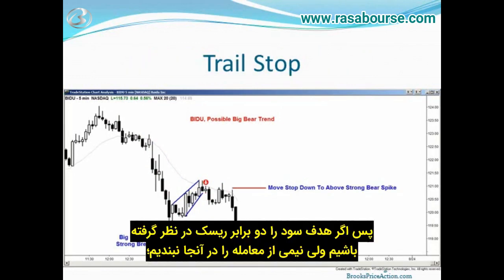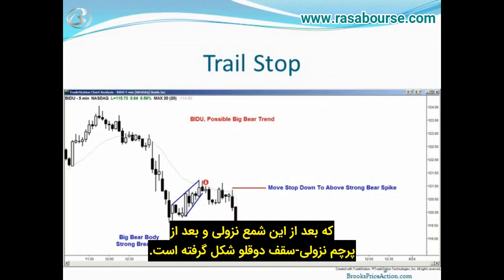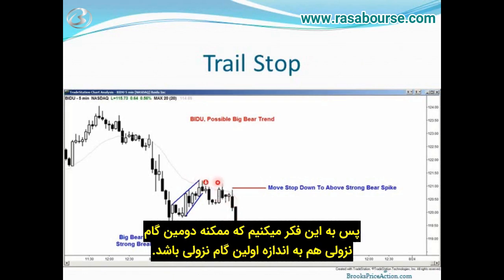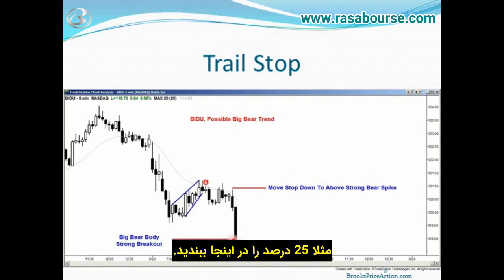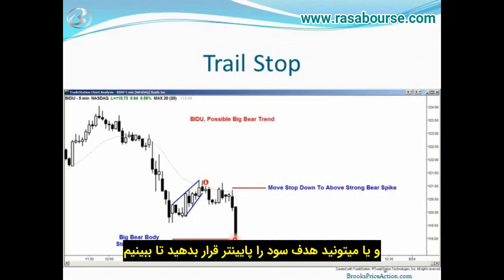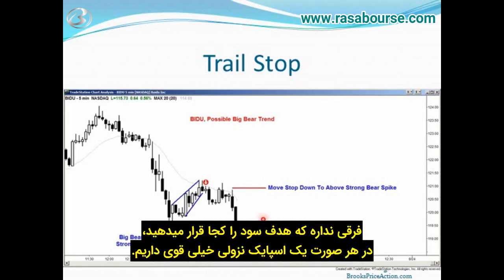Alright, if you did not exit half at 2 times your initial risk and you saw this huge bear breakout bar after this bear bar, after the double top bear flag, you would be thinking that there's a chance we could get a leg 1 equals leg 2 move. And if you saw this, you could take some off here, maybe take off 25% instead of 50%, or you could keep dragging your profit-taking limit order further down to see if we quickly get a leg 1 equals leg 2 move down.